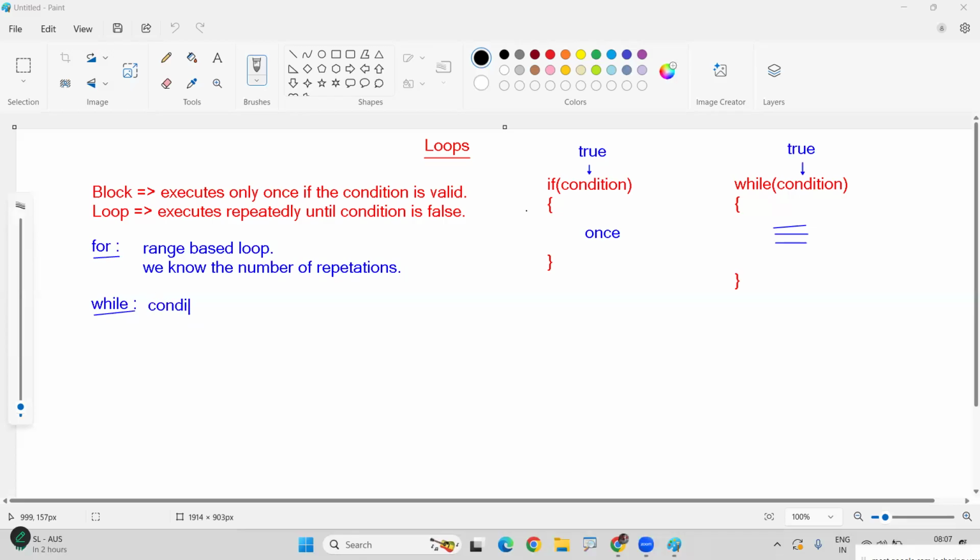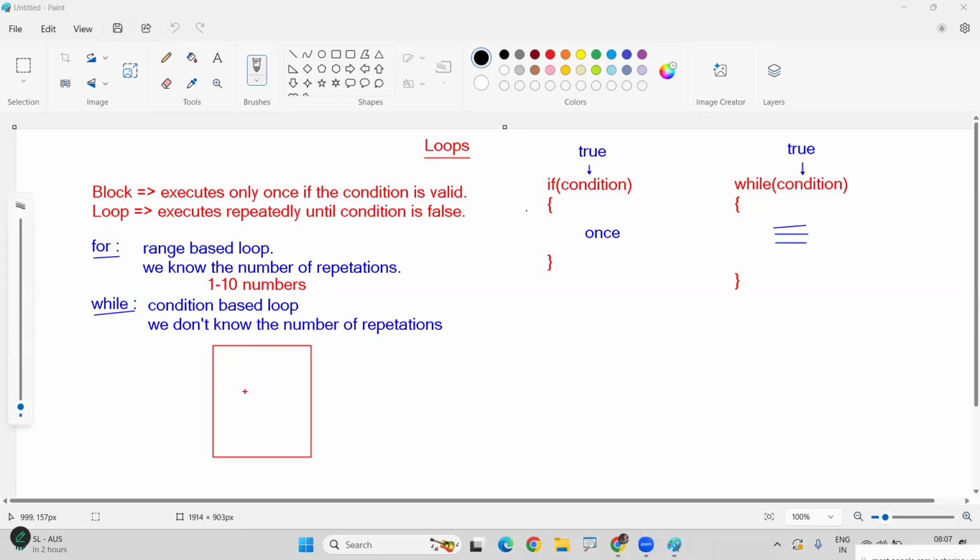A while loop is actually a condition-based loop. We don't know how many times we need to repeat, the number of repetitions. Sir, one example. This example is easy for a for loop: print 1 to 10 numbers, so 10 times you need to repeat. But for this one, sir, there is a text file which contains a lot of text. I want to read this text file character by character.